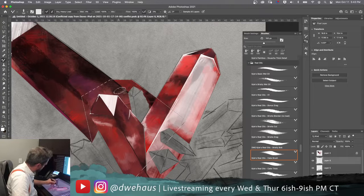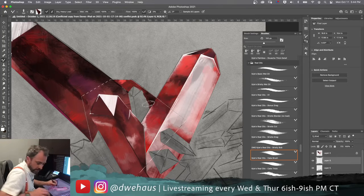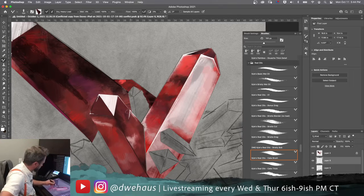I want a really bright highlight, so I'll pick up this and put that up here, and then we can blend it in. Almost like a little bit of light is hitting that spot. Also, I don't like the dancing ants showing my selection. I want the selection there, but I'm going to hit Command H to hide it. So it's still there. I think I'm going to put in some of this purple right here. I don't like that black. See, what's nice about having my undo right there.